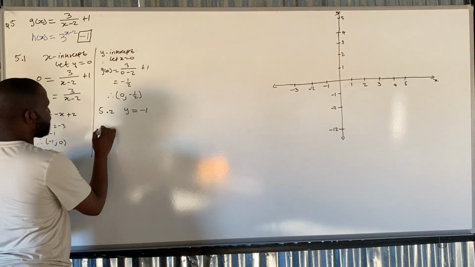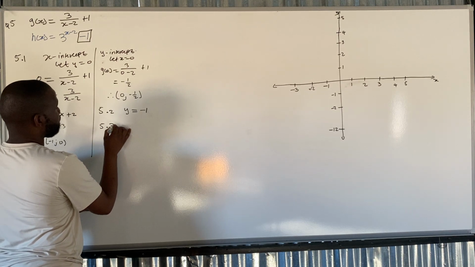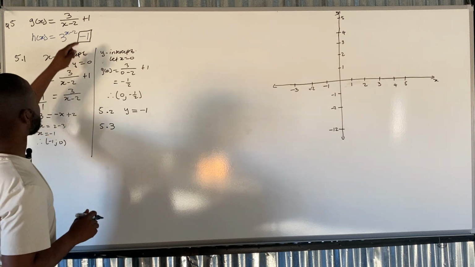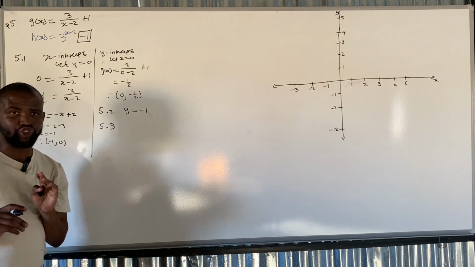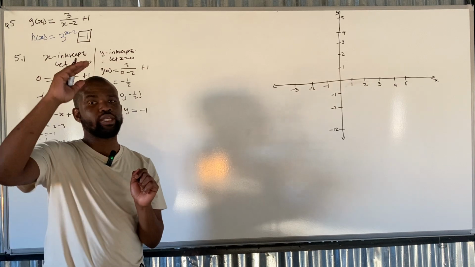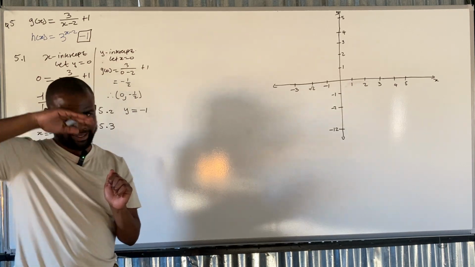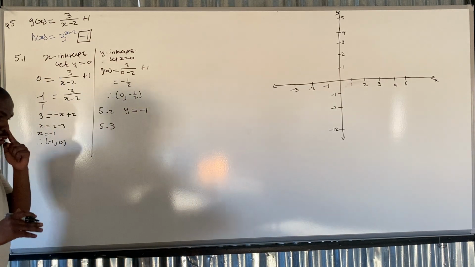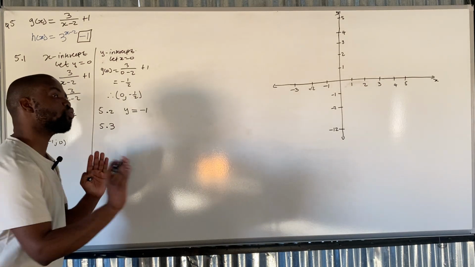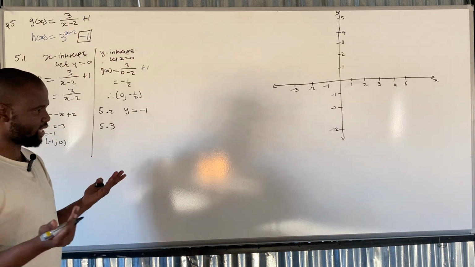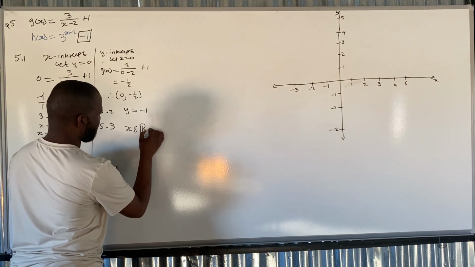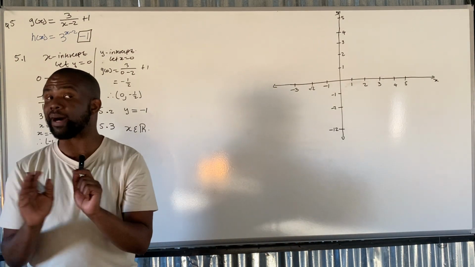That is 5.3. State the range of g. Now, this is my graph of g there. Now, the range, again, it deals with the y-axis. So the y-axis of a range. Now, it's very important. It's easy. It's basically you need to know your asymptote. It's easy. All the x of element of real numbers, but there is a big but there.